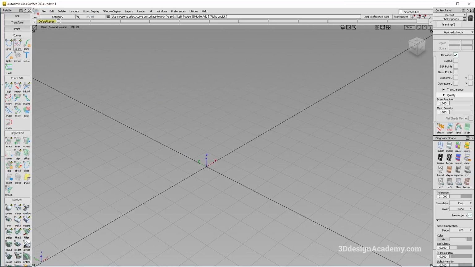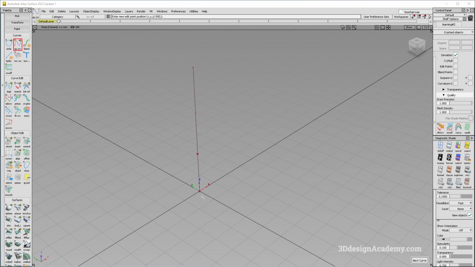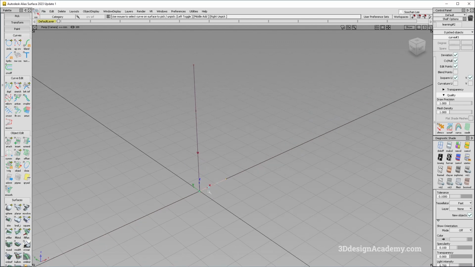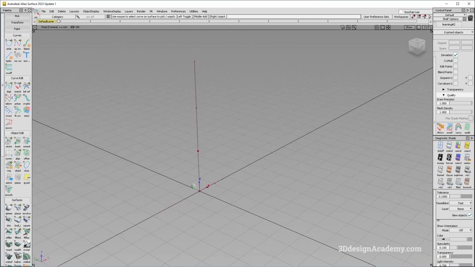So what you need to do is a set of two curves that are perpendicular to each other. So what I'm going to do is I'm just going to snap to the grid and just bring it up like this. And I'm going to snap to the grid again. And you can do it in X or Y. Doesn't really matter as long as they're somewhat perpendicular. Well, actually it doesn't even need to be perpendicular.